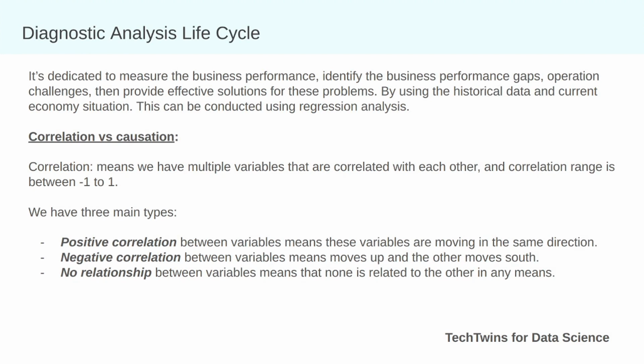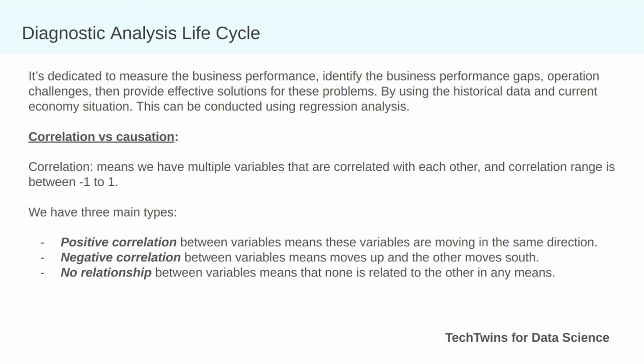So let me give you an example here. We can assume that the higher education degree can increase the chances of getting higher position in corporate. So this example, we can mark it as a positive correlation. When it comes to the negative correlation, let's assume that the lower temperature leads to consuming coffee or hot drinks in general.